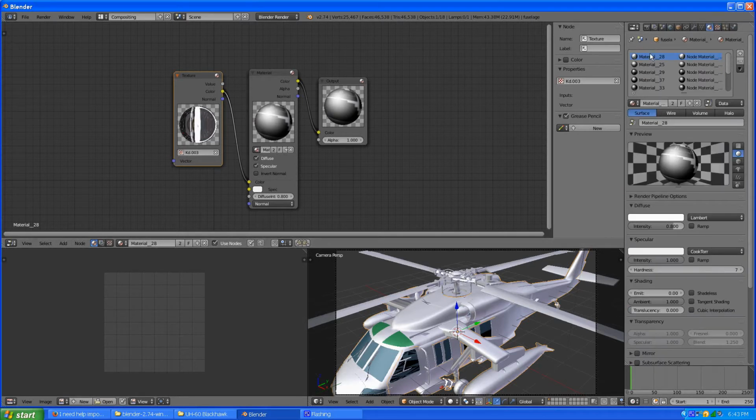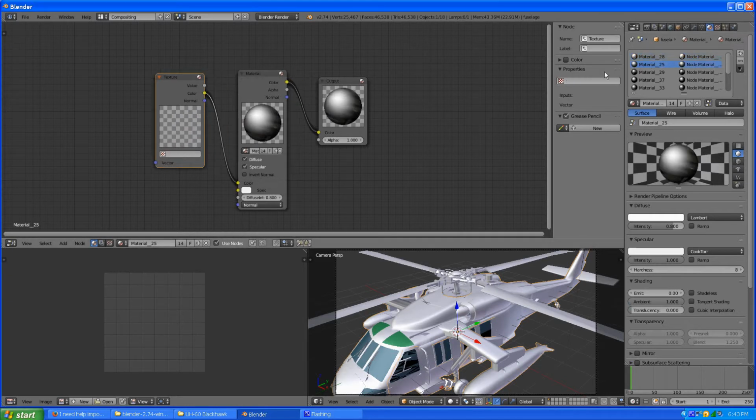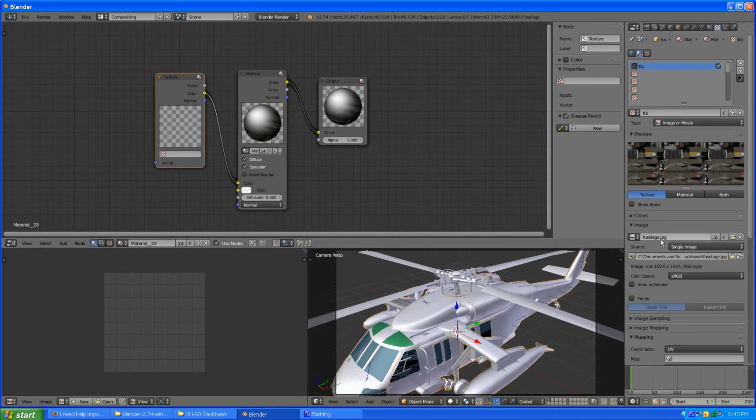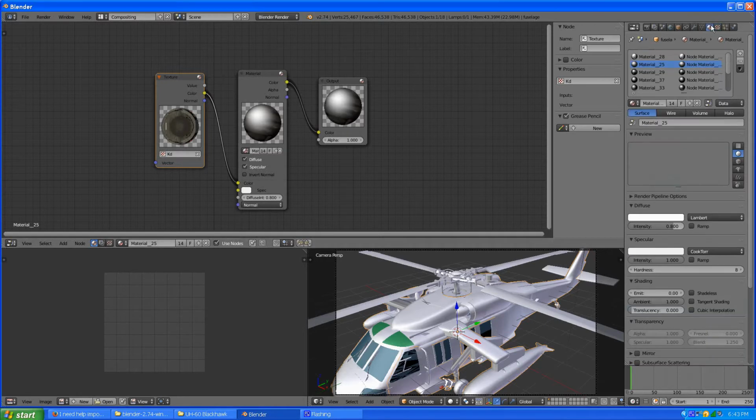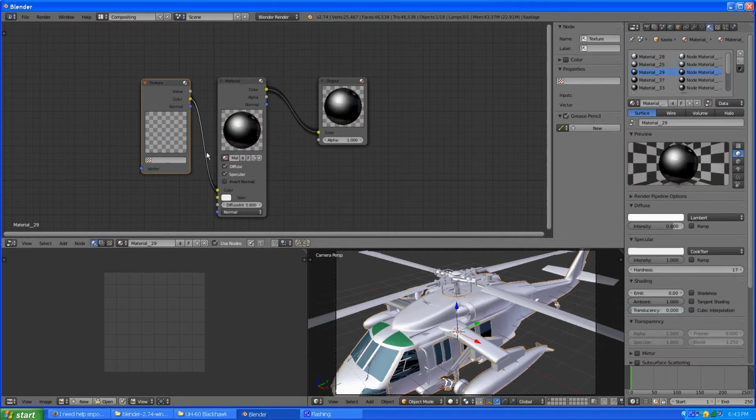So you just drop it in the slot here for each material. So for material 28, it's KD003. For material 25, we go over to textures, and we see it is just plain KD, so match that, and you just gotta go through all the textures, or all the material slots, and do that manually. I know it's a pain in the butt, but it's part of setup. If there's a script that does this, that would be great, but I haven't seen it yet.